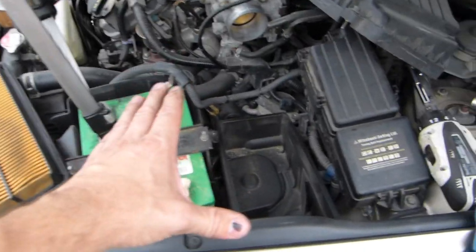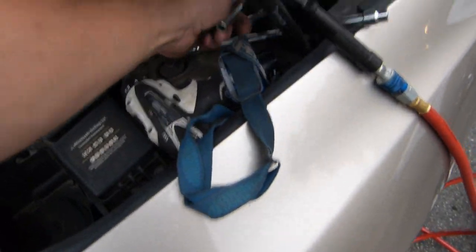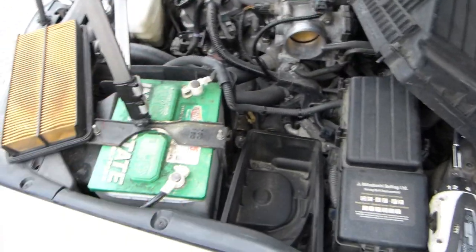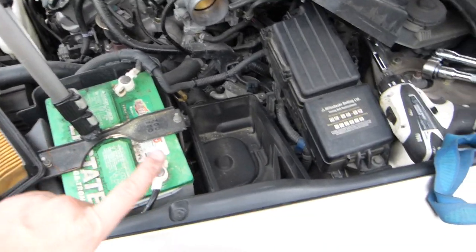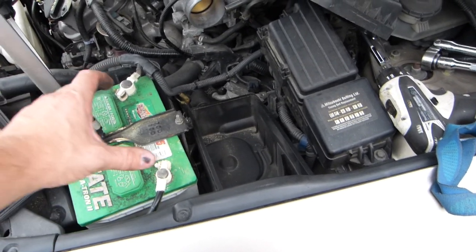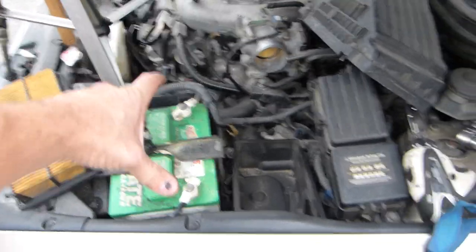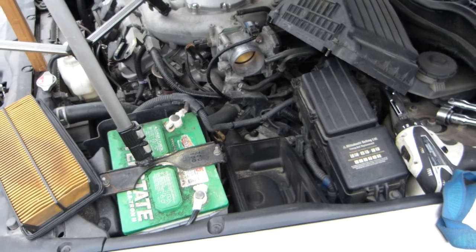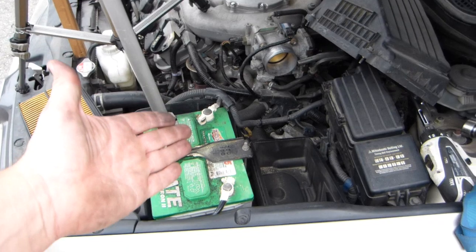Precautions: when you work around the battery here, make sure you don't connect the battery's terminals with a sufficiently long metal tool, like so. So where you place your tools and what you do with your hands is up to you. You can also cover the battery or disconnect the battery negative terminal, but even that will not prevent shorting the terminals. But if you disconnect the battery terminals, then in case you accidentally short them, your computer and your electronics will not be permanently damaged.